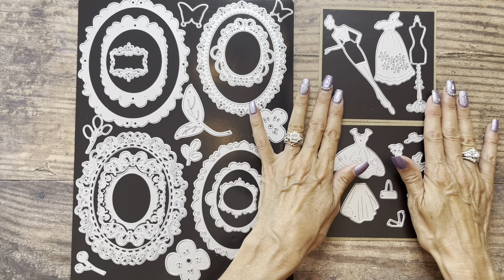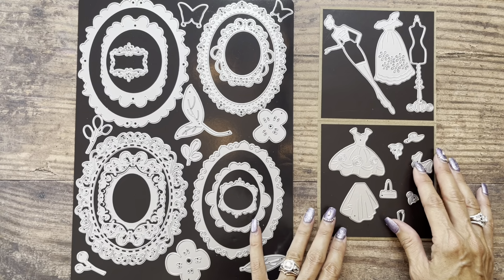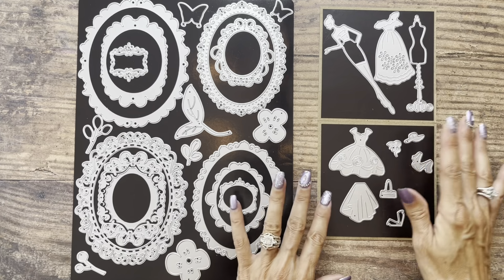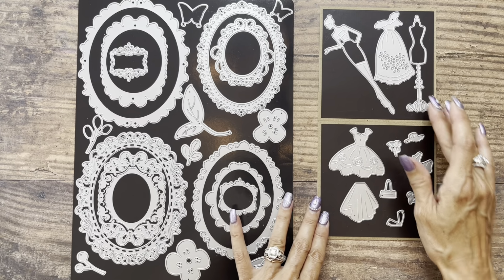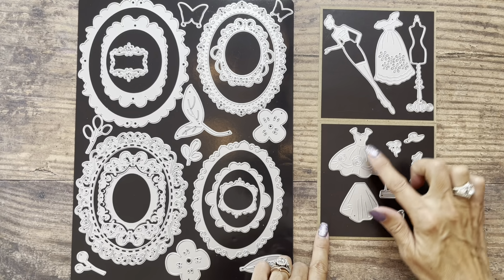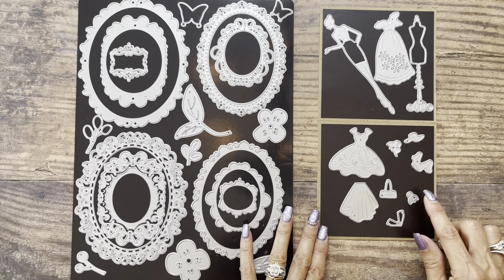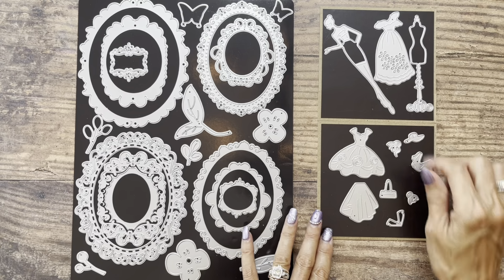Now, I also used these in my project, but they can absolutely be used independently. I just thought these two sets worked well together. So this is almost like a paper doll kind of concept, but a sophisticated one for grown-ups. And I just thought it was a lot of fun. It comes with a couple different length dresses and a skirt, some accessories like a purse and hat, collar, different hairstyles, even this wonderful dress form.